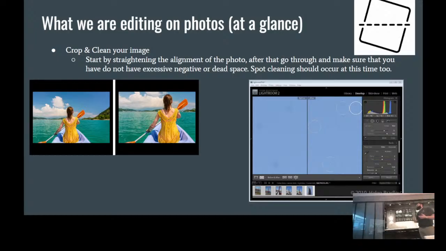Your camera should have a spot cleaning tool, your editor should have a spot cleaning tool. And really all that means is that by using it, you can pick out the areas where you might have dust on the lens, smudges on the sensor, or any other debris that you might have picked up during photography or taking those pictures, and you can blend it in to remove those images. Now with AI and the editors, it's so simple to do versus having to color match and drop and go. Photography's come a long way with the help of AI.